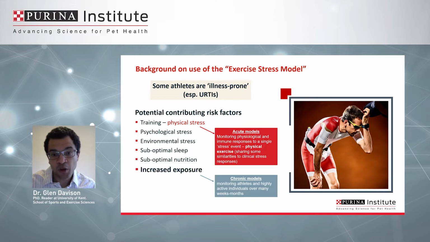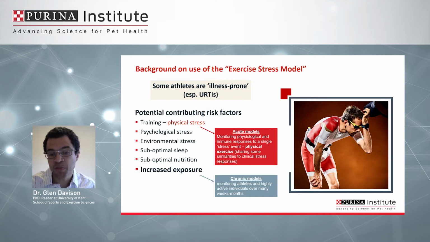And the reason why we use this model and why this model is of interest to us and actually translates beyond humans and across all species really, is because the short-term, the acute physiological stress responses do share many similarities with the responses that you get to more clinical stress situations, such as surgery or trauma. And because of this, we can study these in a controlled laboratory environment. We can look at interventions, and this can help us understand the value or the usefulness of these interventions that potentially translates to these other stress situations, the more clinical settings such as surgery, trauma, etc.